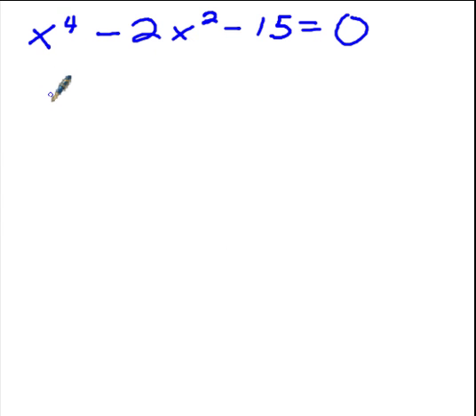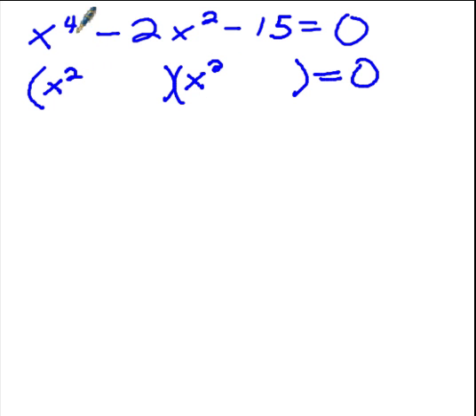Okay, the next problem I'm going to do, I have x to the 4th minus 2x squared minus 15. I'm going to factor this the same way that I would factor a quadratic, with nothing in front of the x squared. The only difference is I have to put an x squared here and here to get my x to the 4th, but I still need to look for two things that multiply to give the last term and add to give the middle. So how about negative 5 and positive 3? Does that work? Let's see. Negative 5 times positive 3, that gives me negative 15. And then if we look at the middle terms, I have a negative 5x squared, positive 3x squared, and that does give me negative 2x squared.